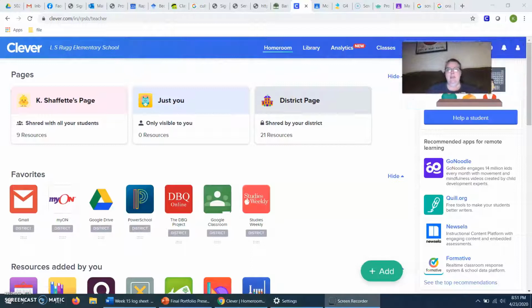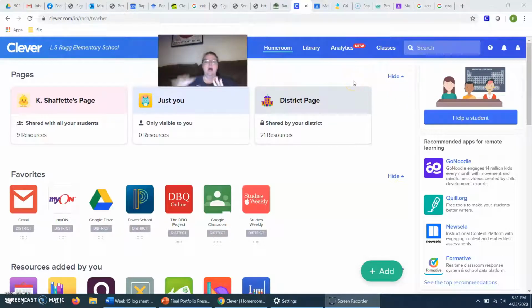Those of you that came in and got devices from us yesterday, I think it was, my days are starting to run together, have the codes and your usernames and stuff in your packet and your folders that we gave you. These are the same codes that we use in class every day. This is the same information that you log in with on your Chromebooks in class every day, and we've used these all year long. So hopefully you didn't forget them and you can just log in and go.